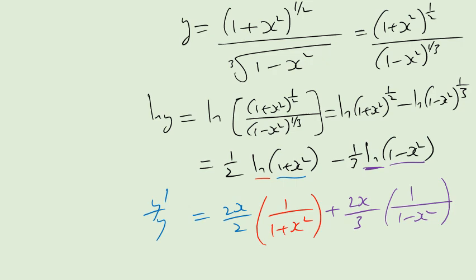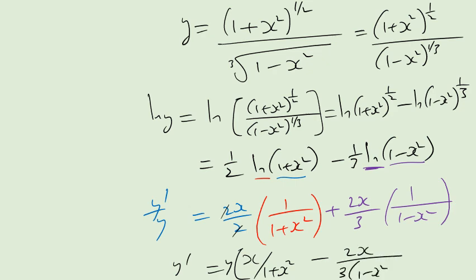Okay, and then lastly, what you want to do then is go y prime. The 2's will cancel, so you can have y into x over 1 plus x squared, beautifully done, minus 2x all over 3 into 1 minus x squared. And you can really tidy this up nicely if you take a common denominator. You can put out a common factor and all sorts of beautiful things. And you can also replace that y with the original function and be home. Brilliant. I challenge you to do this via Quotient Rule and see what you come up with. Very, very simple. Beautiful. So there you have it, guys.